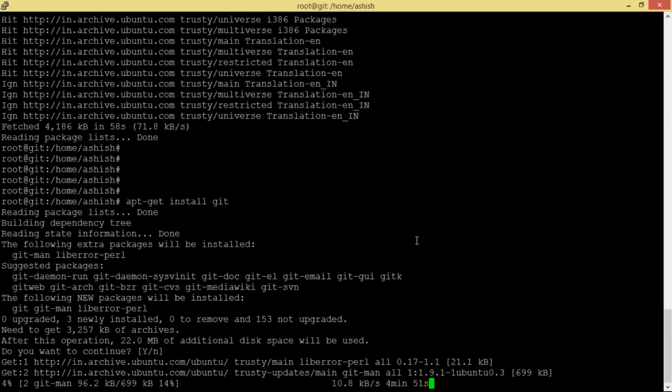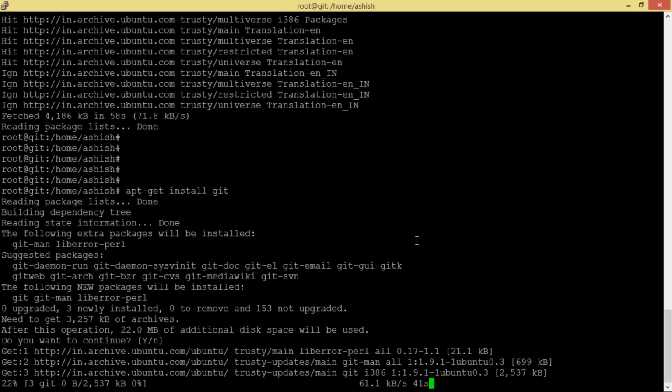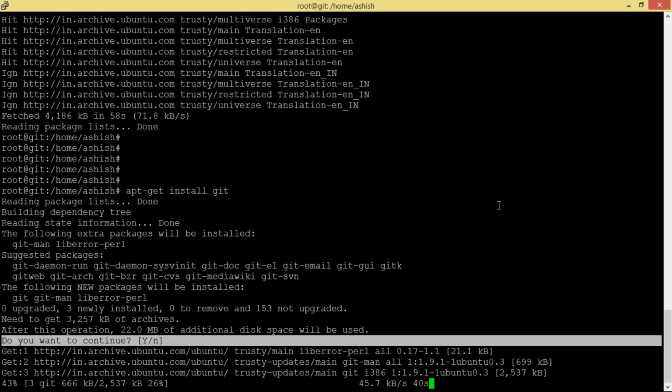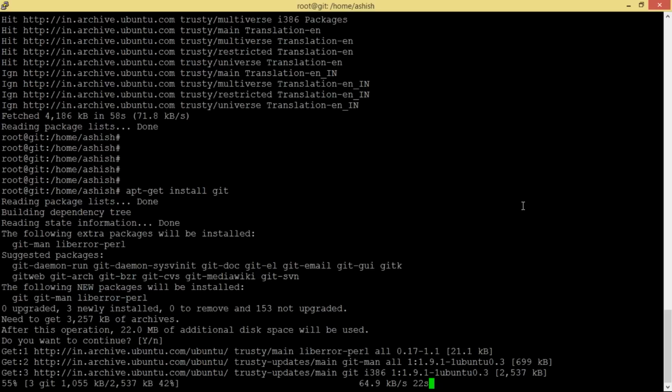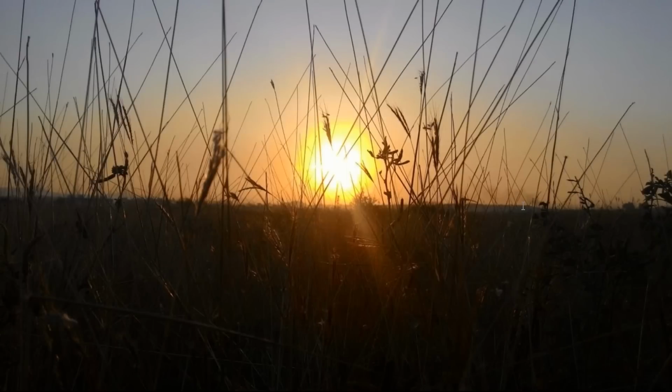So in that case, if you want to fire a command, you would be firing a command with non-interactive mode. So you'll say apt-get install -y git. -y means say yes to everything, so it would not ask any interactive console like "Do you want to continue?" kind of stuff. It's never asked.